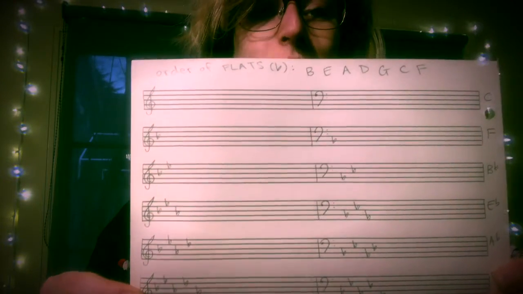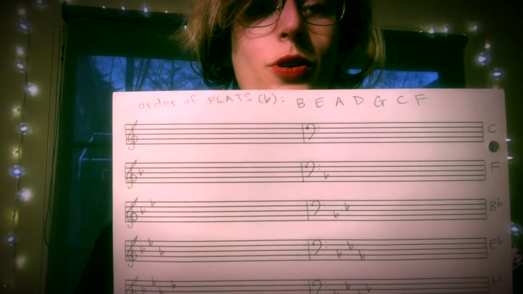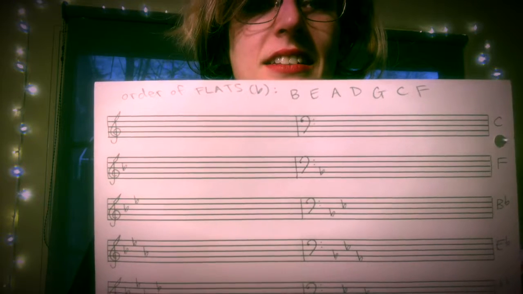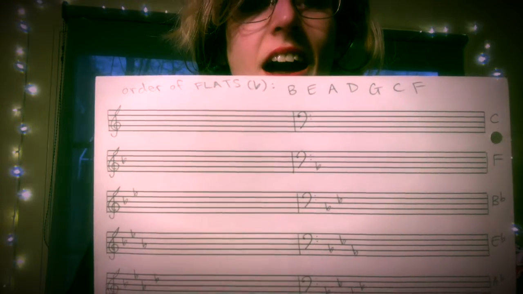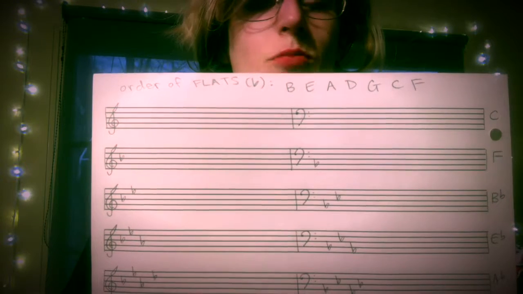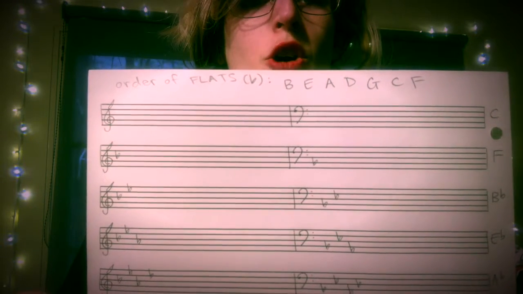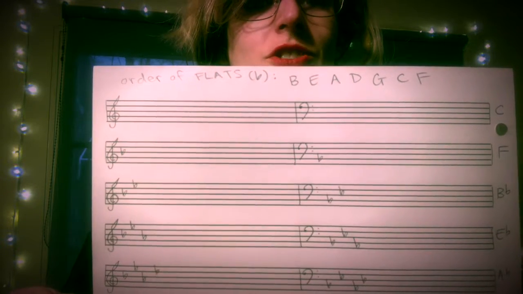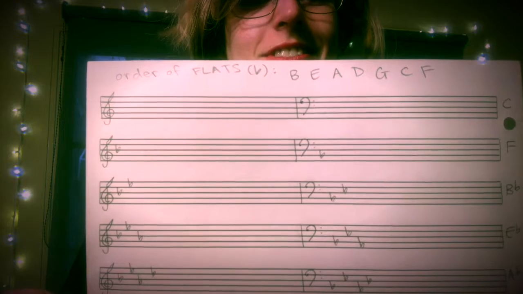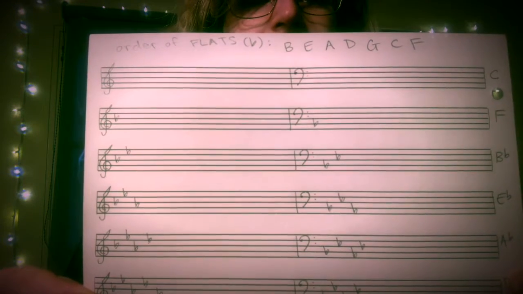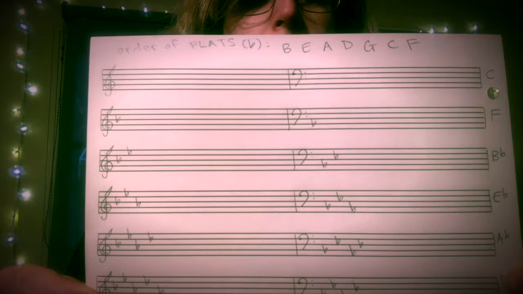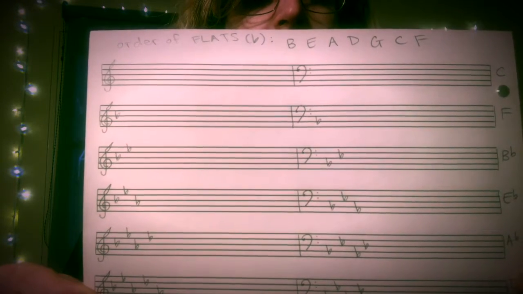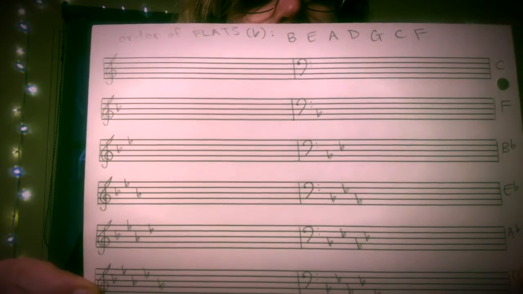When we talk about our flat key signatures, it is very important to discuss the order of flats. It goes B, E, A, D, G, C, F. Just the same way that the order of sharps worked for us with our sharp key signatures, the order of flats will help us to know which notes to flat first. If you have 1 flat in your key signature, that flat will be B flat because B is the first flat in your order of flats.